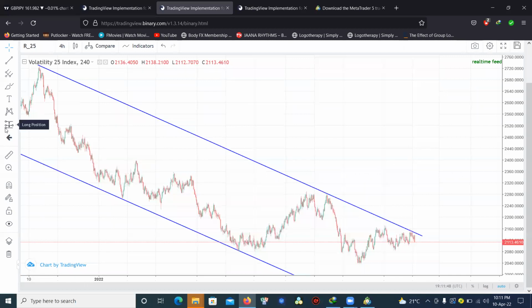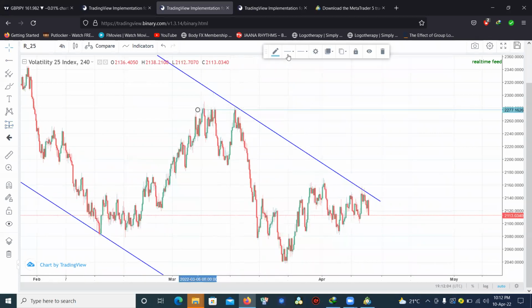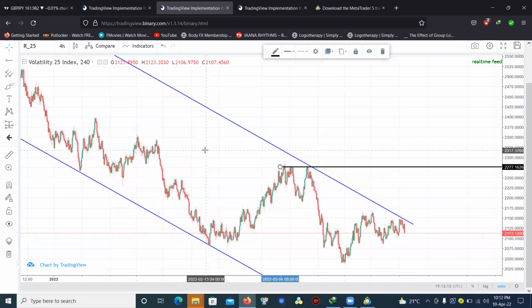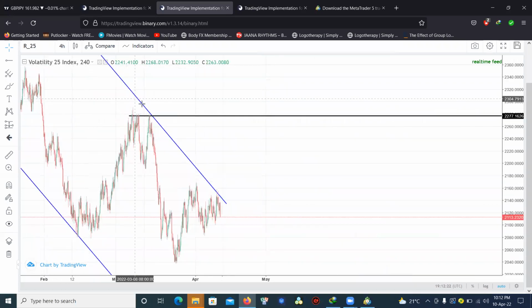Yeah, and we will now explore all these tools. For instance, you want to know, let me give prices here. And you want to enter here because we are told price repeats itself. So if you see here, once it hits this line back here, and it's going to go down.